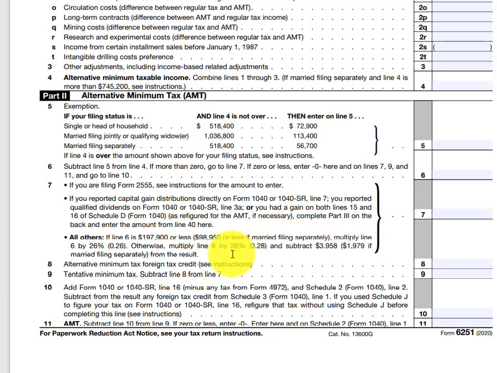Okay, and this is the formula of how to calculate that. We won't have any alternative minimum tax foreign tax credit. That's more complicated than our class. And this is our tax. We compare it to our regular tax on line 10, and if it's higher than the amount on line 11 is our AMT, and that goes back on the 1040.